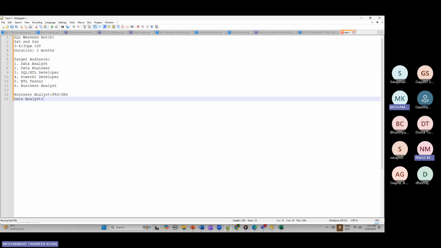Based on the requirement of the client, he has to write queries, he has to prepare a report, and he has to show that. And that is for data analysts. You have to be strong in SQL, you have to be strong in Python, you have to be strong in Power BI, you have to be strong in Advanced Excel. I hope this is clear now. Yeah, it's clear.